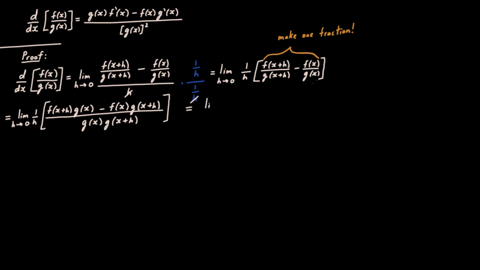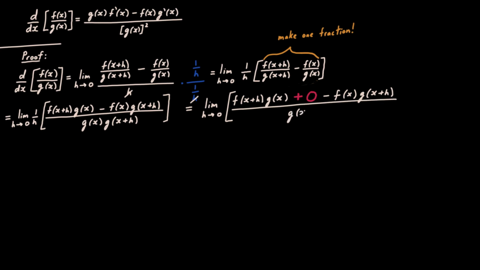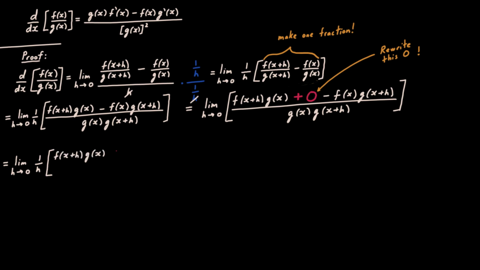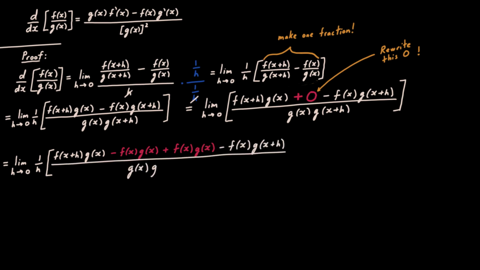Why did I do that? Well, once again, I am going to throw in what would seem like a very random 0, this time in red. A very random 0, but just like the product rule proof, I will rewrite that guy in the most useful way possible for this proof. And he shall be rewritten like so: minus f of x times g of x plus f of x times g of x. That is 0, as you can see. So no change except to that 0. I've just rewritten it.